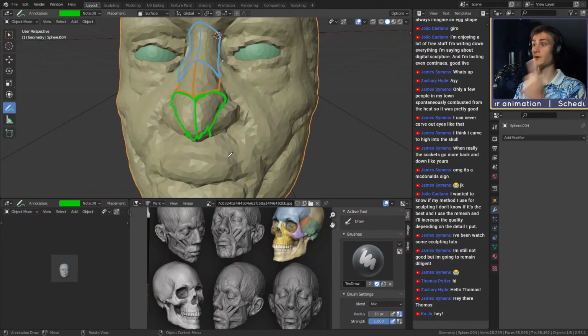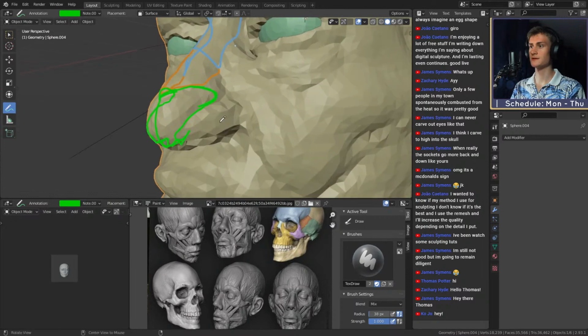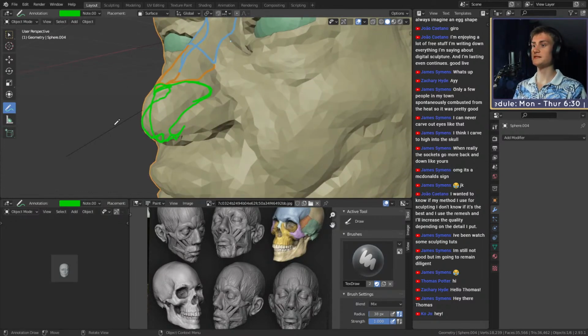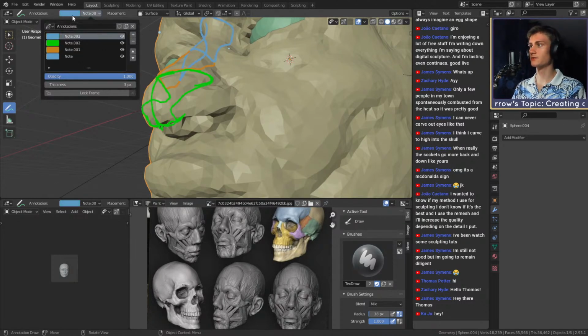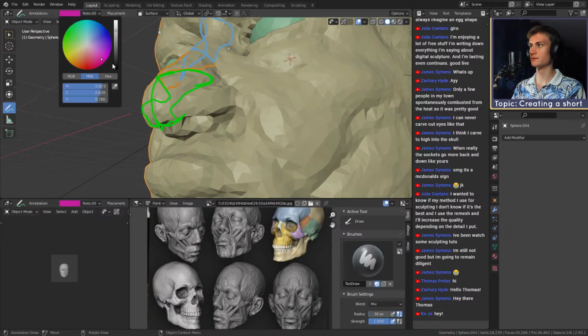And then there's one more, of course. Which one is missing? The nostrils. The nostrils are on the outside. The nostrils basically are some sort of fat or soft tissue, which is kind of tucked underneath this wing shape right here. Let's create another color right here. Let's set it to pink.